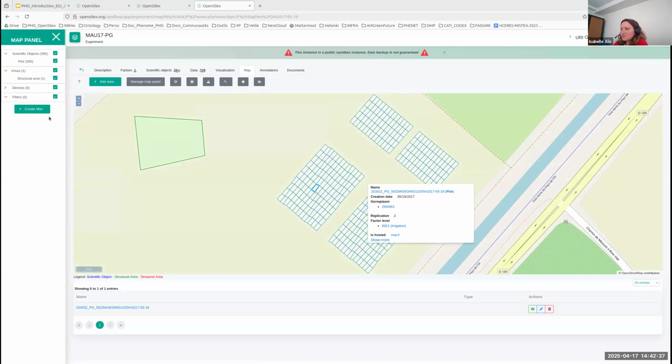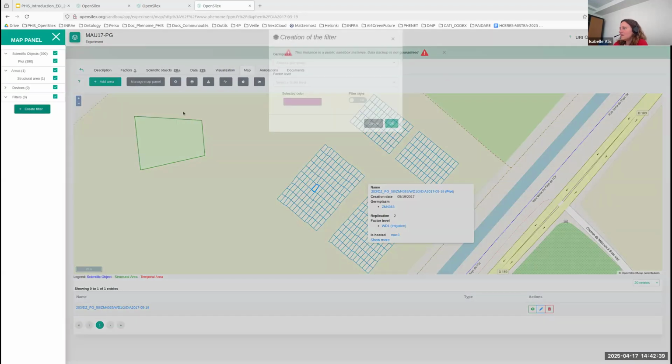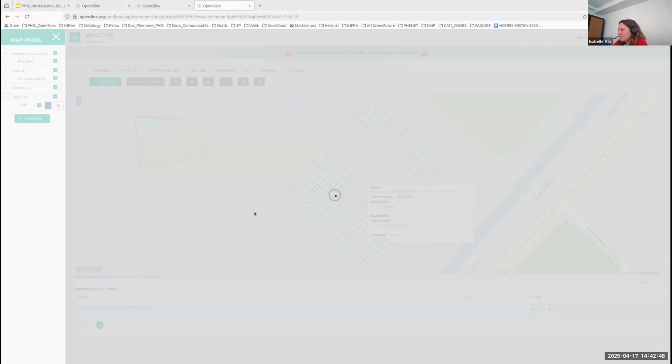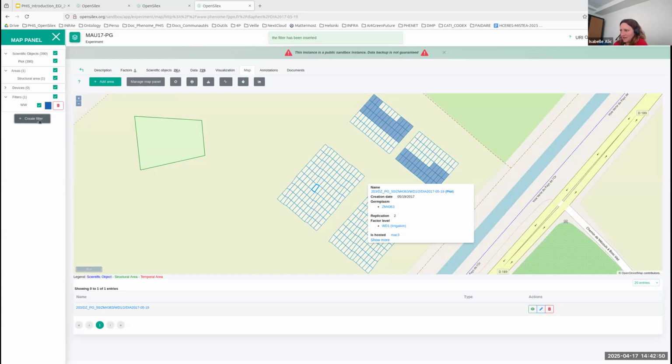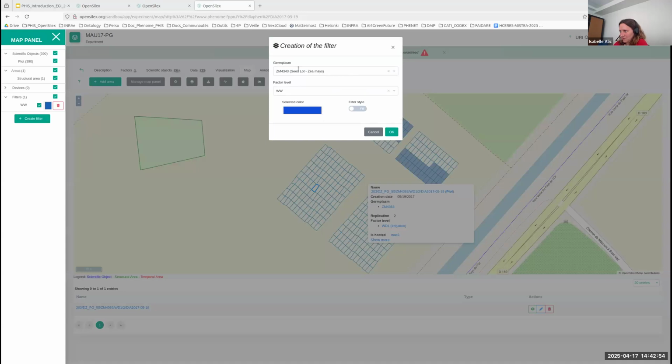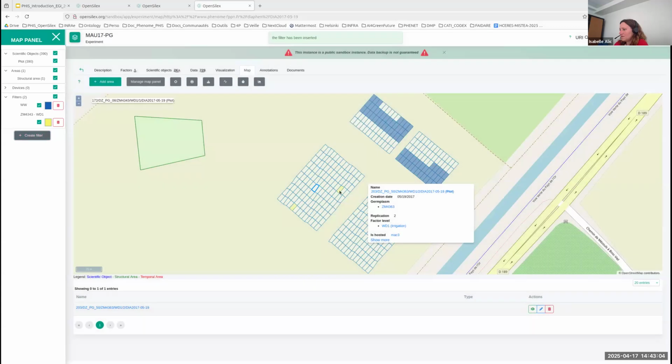And I will be able to create some filters and to say, okay, I would like to see all the plots that have been well watered. So I have this representation. I can also cross the filter and say I want to see where this variety has been less well watered, and then I can see these two plots.